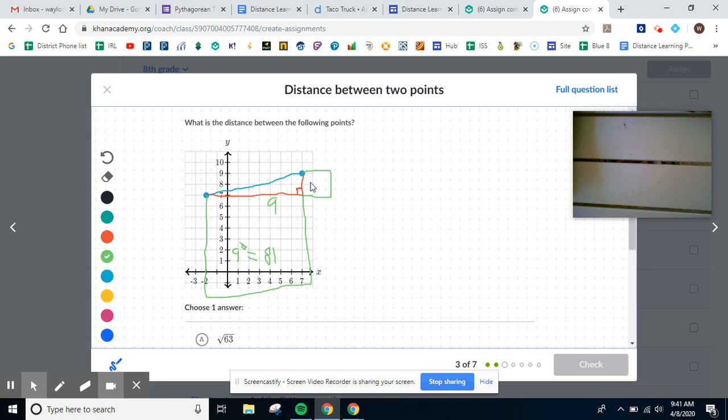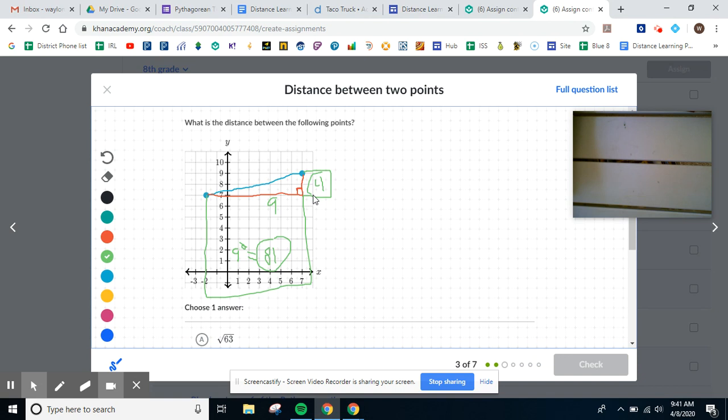Okay. And for this little square, we're going to do the same thing. I'm just going to count the side length. So it's 1, 2. So obviously this one's 2 as well. So 2 times 2 is 4. So the area of this littler square is 4. Okay. So these are the two numbers I'm interested in, the 81 and the 4.